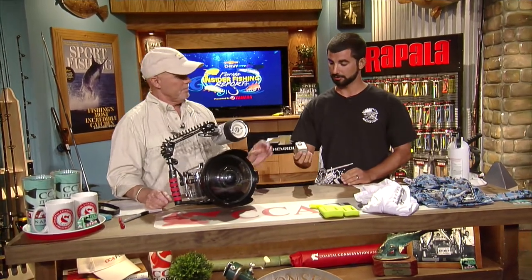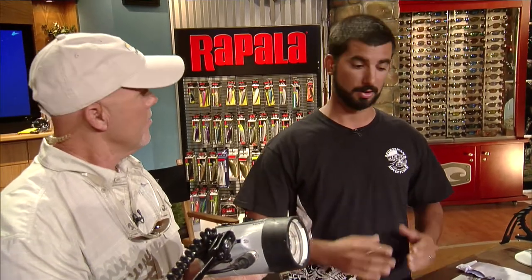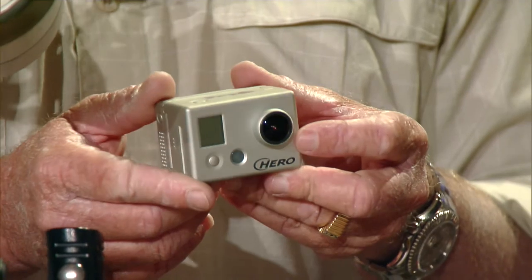Jorge, you're here now. You are an expert when it comes to videoing and certainly taking still photos underwater. So tell us where we've evolved from as well as where we make mistakes. So first off you have your GoPros — your very general public can start with them, anybody can use them, can mount them anywhere, use them for spearfishing, diving, any active water sports, mountain biking, etc. They're very inexpensive and wide angle, so you can point them in whatever direction you want and you're going to capture what you're trying to capture.